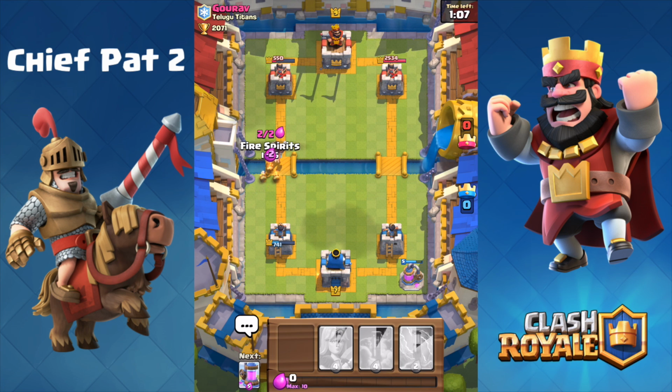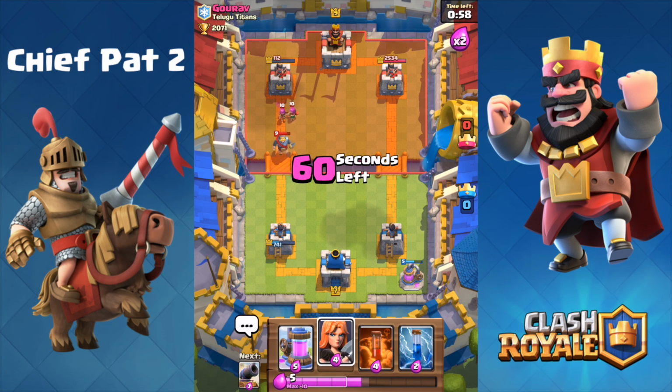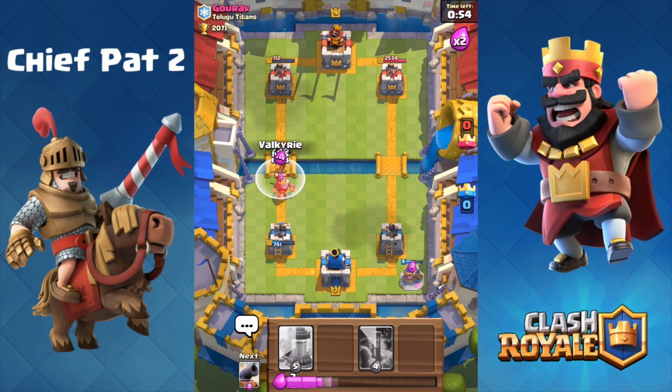I played the Fire Spirits a little bit late. I thought I was going to get my elixir sooner, but the Hog Rider is going to run all the way towards the tower, take it down to 112, and that means this game is 1 poison spell away from being over. So I just have to defend against the balloon. That's the only thing I have to do.